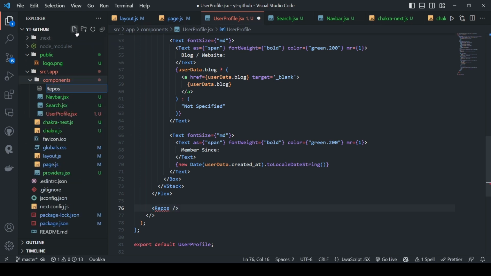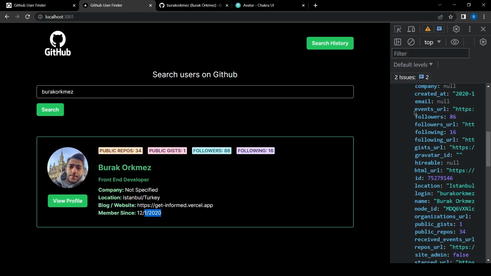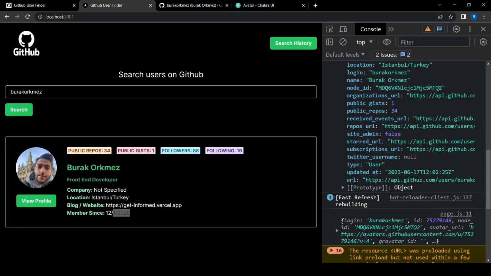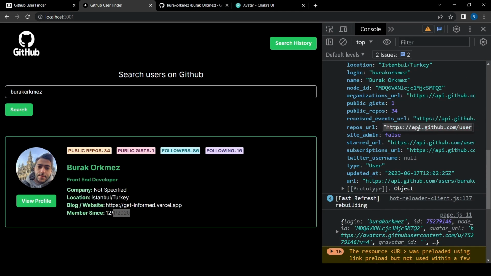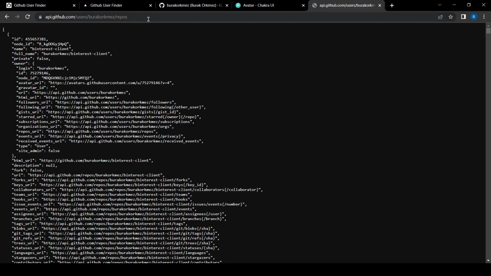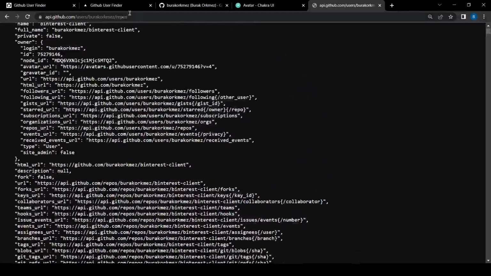So repos.jsx. And now if you just look at the data that we fetch, we have something called repos URL. If you copy this and paste it here, and if we search for it, this is also an API endpoint that will fetch the repositories for my account.